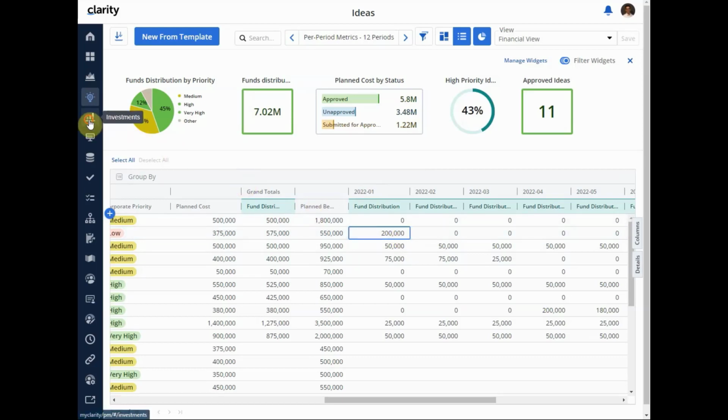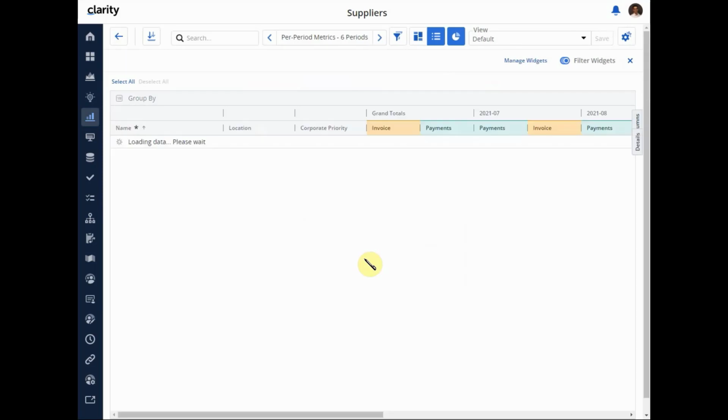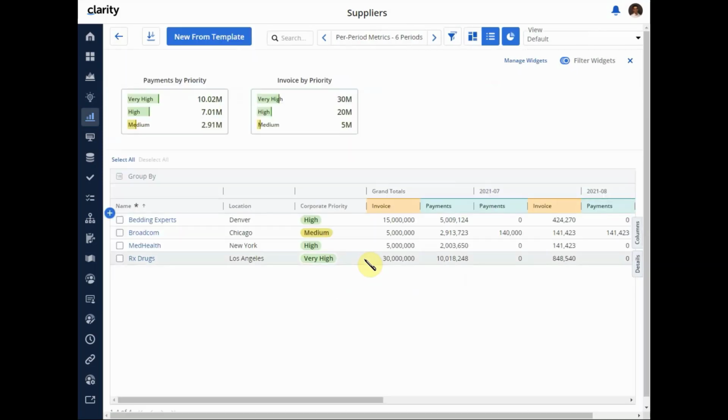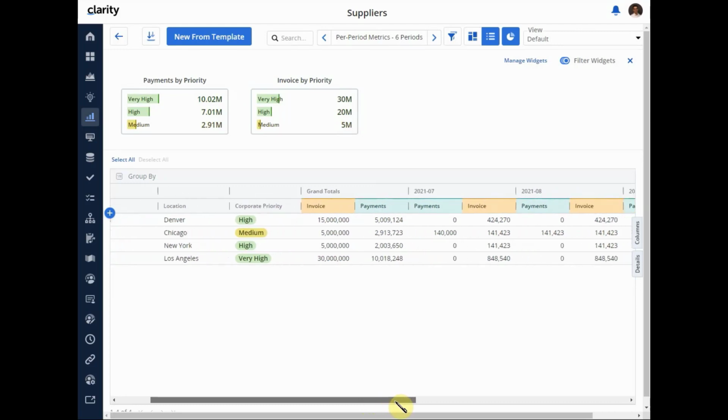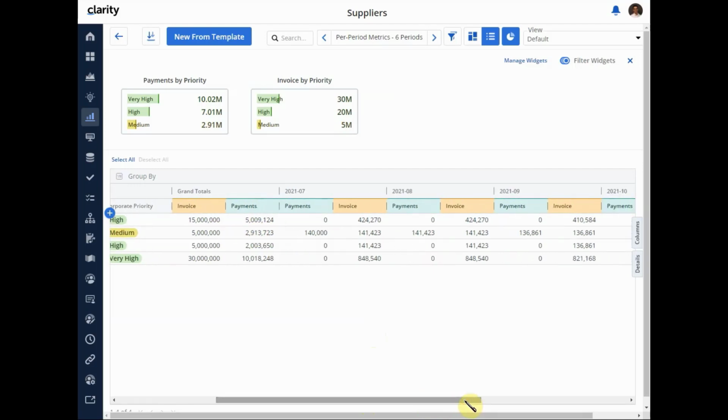And next, let's go into my custom investment type called supplier, and here I have created two custom TSVs, which are the invoice and payment. So there are two custom TSVs that I've created, and I can see the data for those for my defined period.